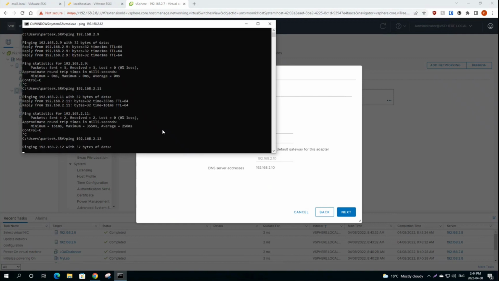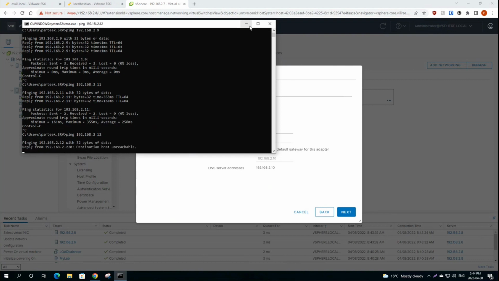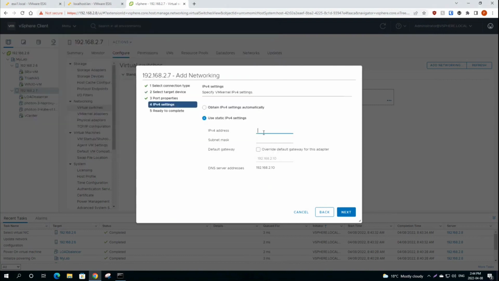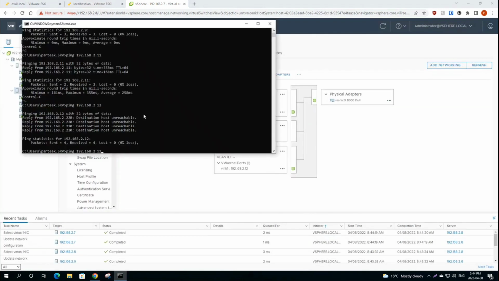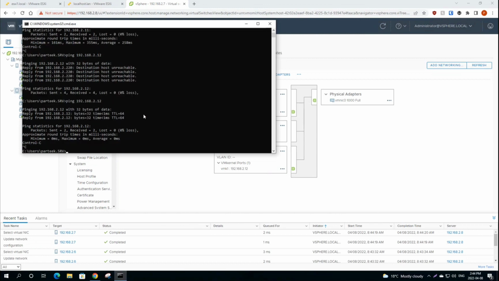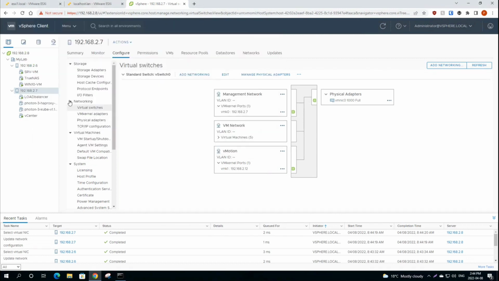Let's see 12. Yeah, 12 is available. Next, finish. Let's ping it. Yes, both the vMotion networks are up and running on both the ESXi hosts.